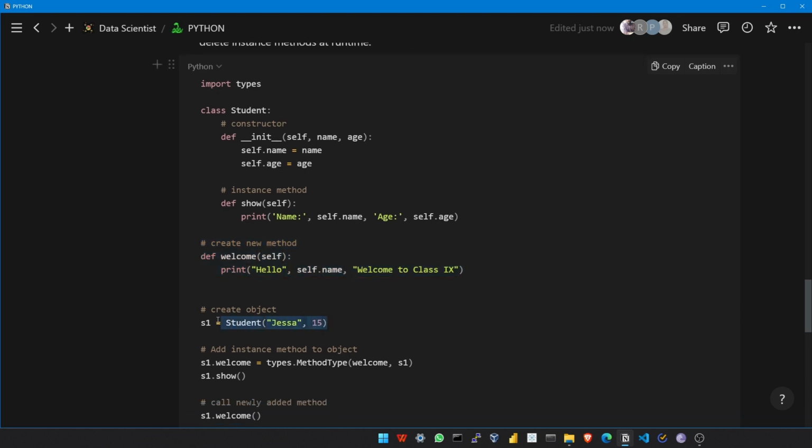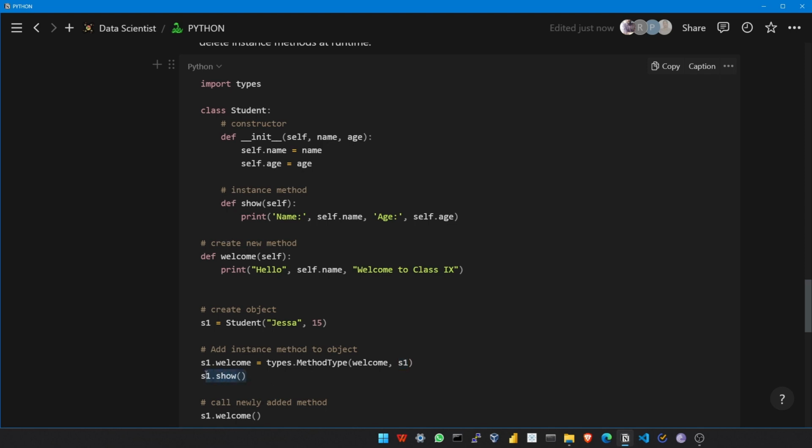We created an object s1 for this class Student, initialized all the values of the instance variables. Then using this syntax we are going to add that instance method to an object: types.MethodType in the parenthesis welcome, your method name, and your object name, dot your method name.